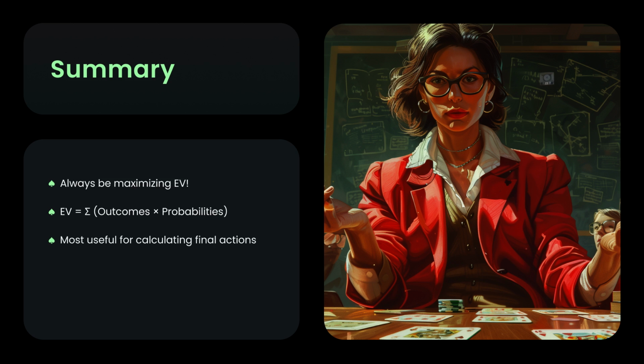EV is most useful for off-table calculations of final actions, so shoves and river calls, and the reason is just that it's simpler to calculate if that's the final action. When there's future action ahead, you can use concepts like the implied odds formula or decomposition to understand the incentives of your hand and the incentives of your strategy.